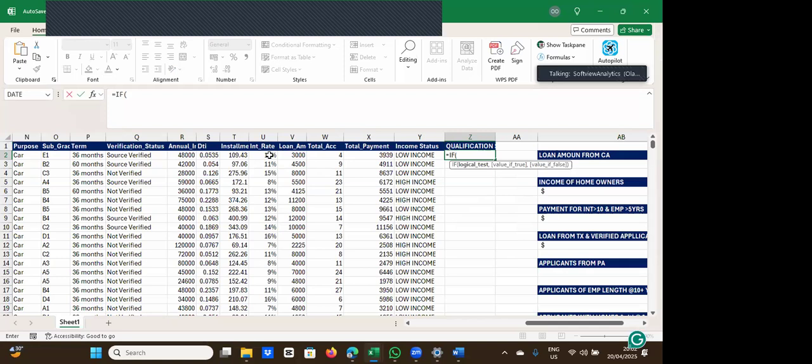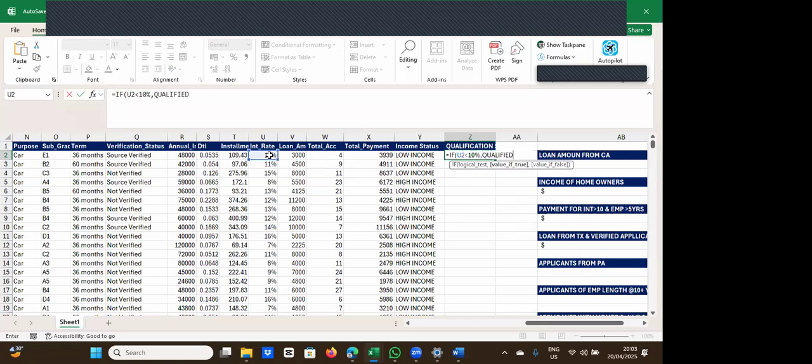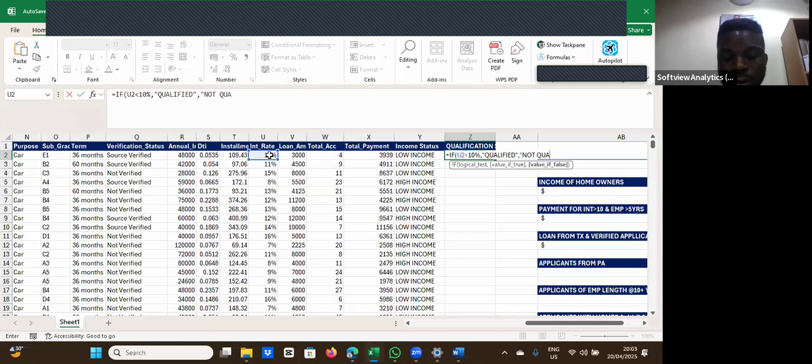Yes, if the interest rate is less than 10%, call it qualified, but I'm going to keep it inside double quotes. So I'm going to say qualified. Else, value if false, say not qualified. Not qualified. And I'll close the brackets.